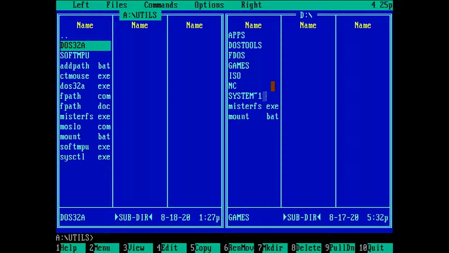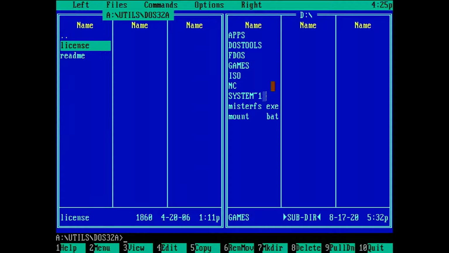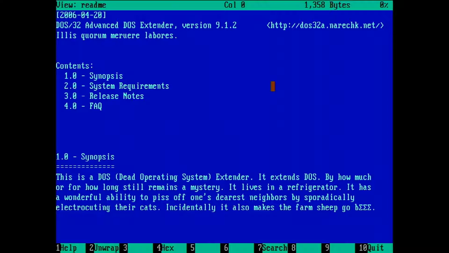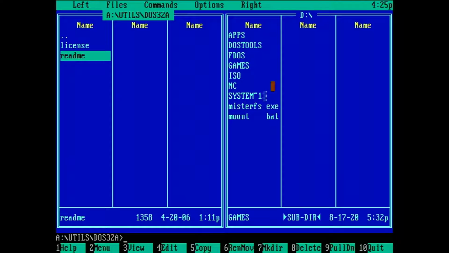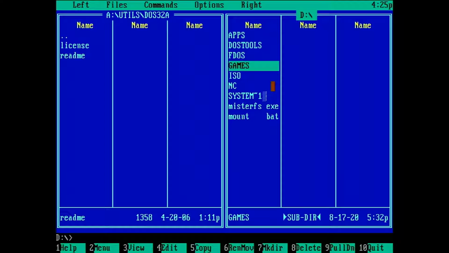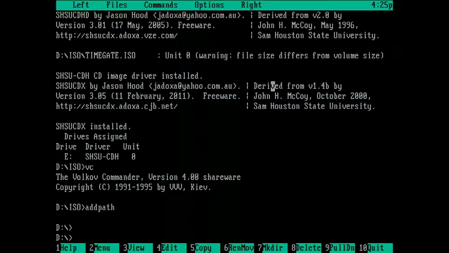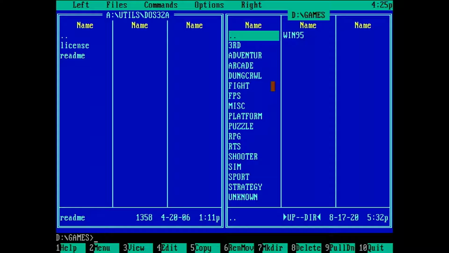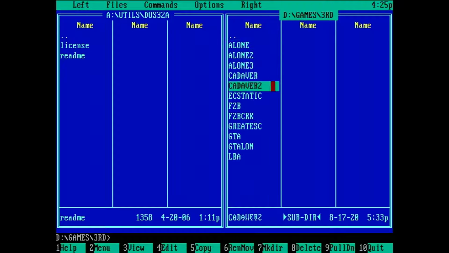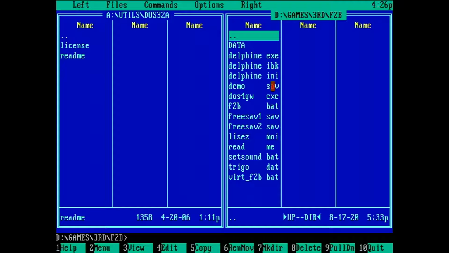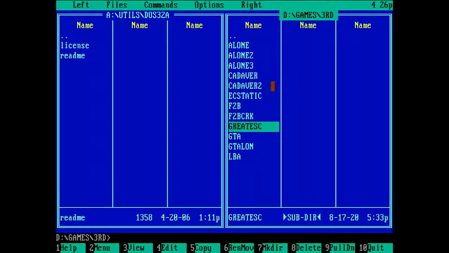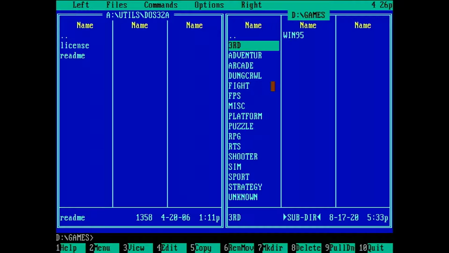DOS32A is an advanced DOS extender, and it's quite effective. It's like the utility called DOS4GW that many games use to add protected memory. And it can help make a lot of games run.